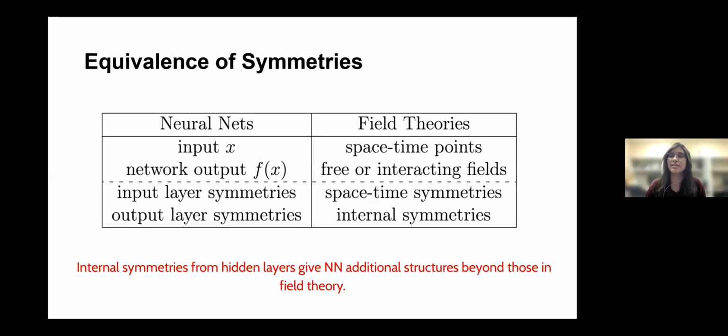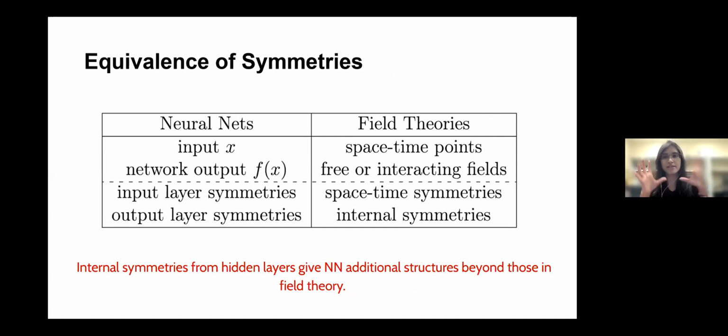But before that, I will talk about a beautiful correspondence between neural networks and field theories and their symmetries. As you already grasped from my advisor's talk, there is a similarity between neural networks and effective Euclidean effective field theories. The inputs correspond to space-time points, or if you're talking about quantum field theories, then the inputs indeed correspond to space-time points.